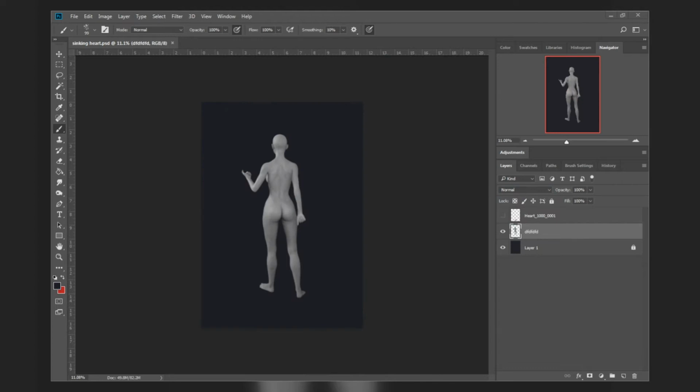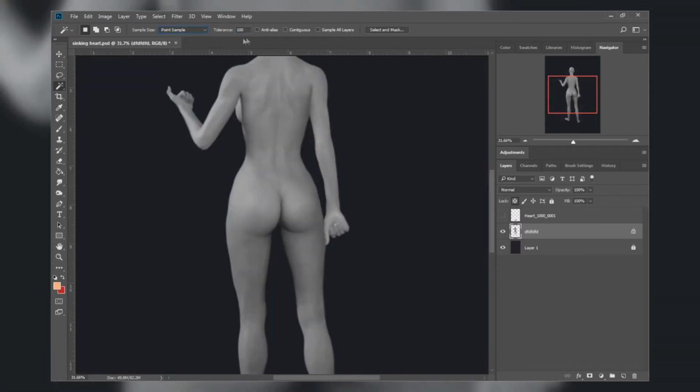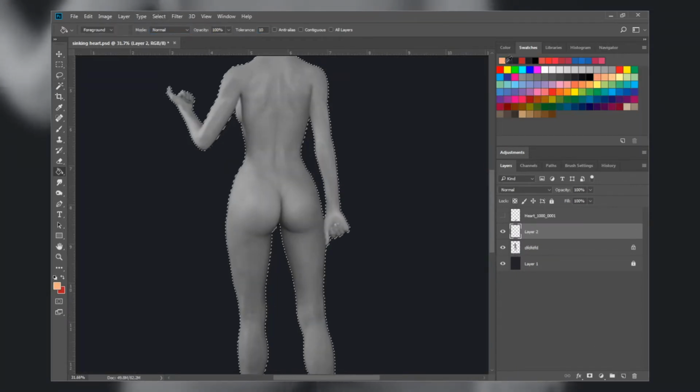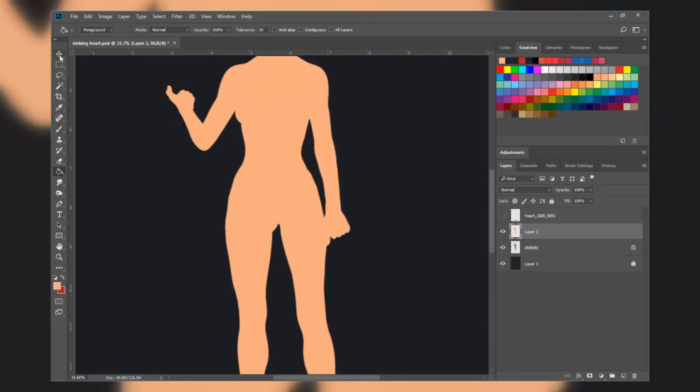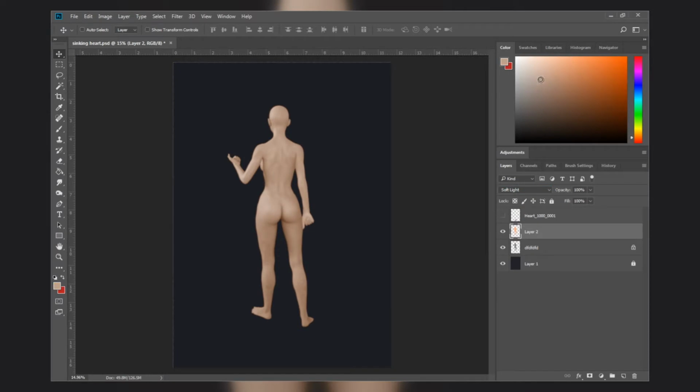At first I grayscaled the body because I wanted to use my own colors, not the ones that I had after render. Once I grayscaled everything, I selected the body, and then I started to add color on my own. Of course, if you only add a color, it won't look real, so you need to use blending modes to decide what you want to do about it.